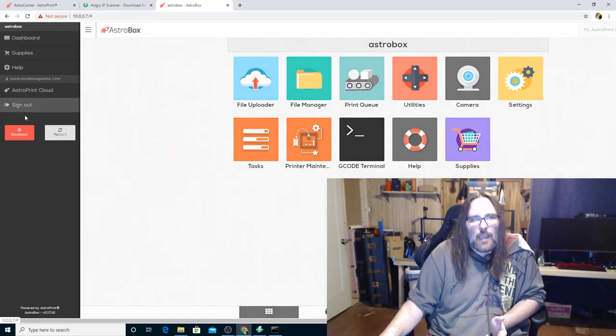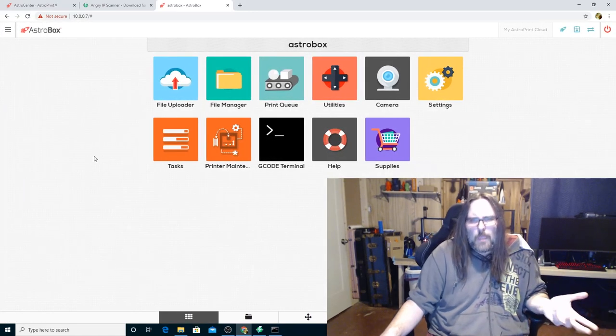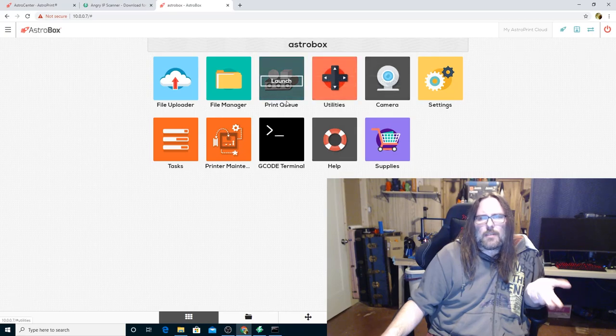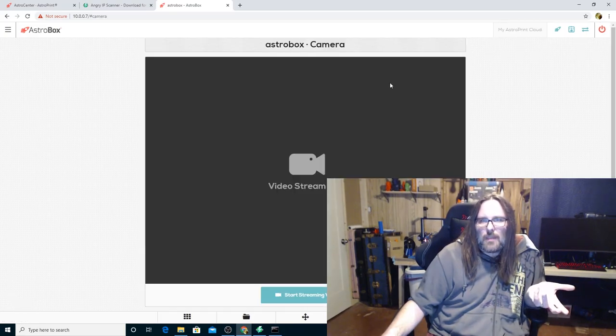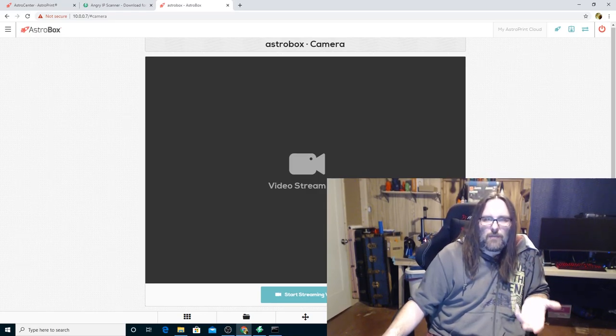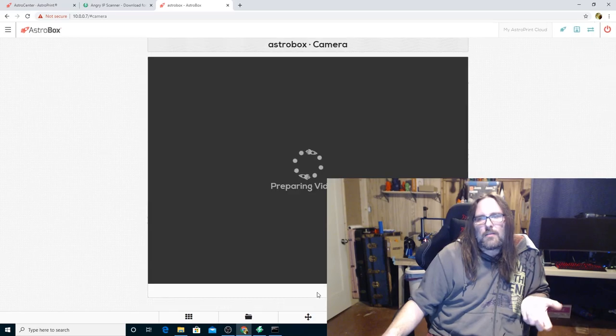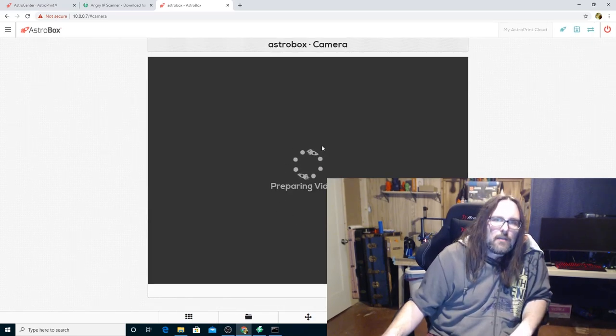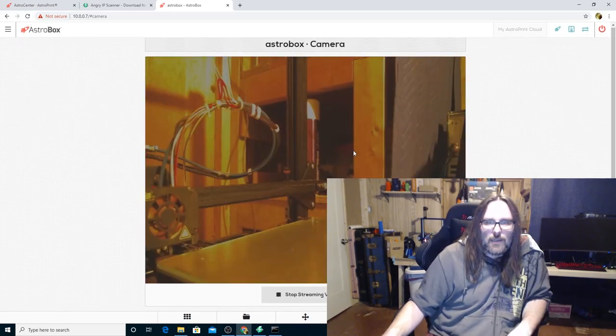There's even the sidebar that brings up the home and the dashboard. So the next thing is the monitor. We're just going to check that our camera's working. So the video stream is off right now. By default, the stream isn't always streaming. This helps save on network load to the cloud. So if you hit start video streaming, it'll spin for a second and then you'll get your camera feed.